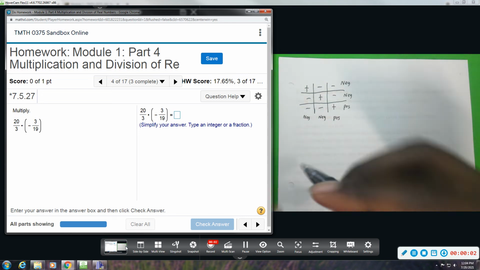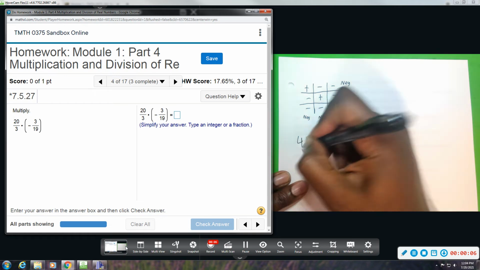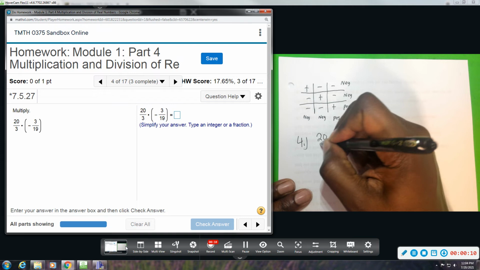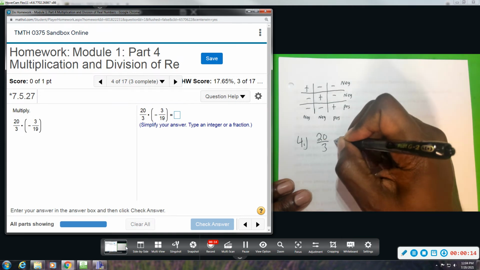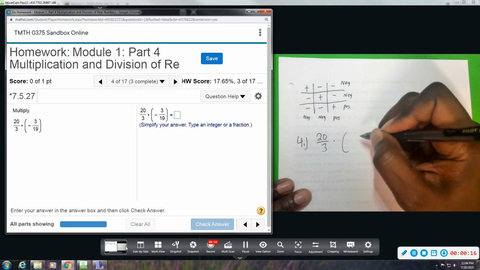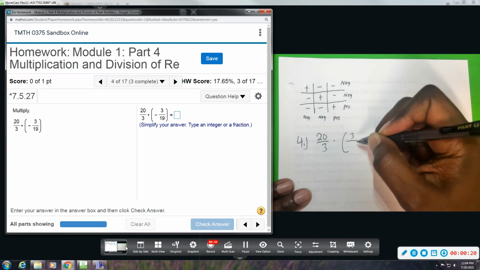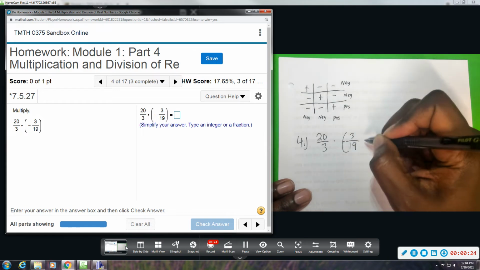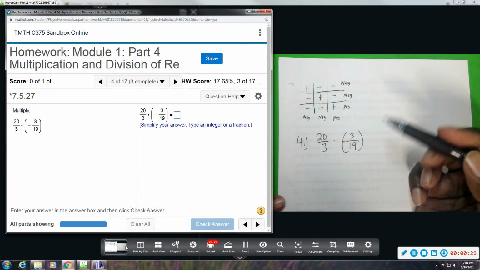Okay, number 4, we're going to be multiplying fractions. Now, unlike addition and subtraction, where you have to have the bottom, the denominator, be the same, the denominator does not have to be the same with multiplication. All you do is multiply straight across, top times top and bottom times bottom. Now, I will recommend that you reduce first. That will save you reducing at the end.